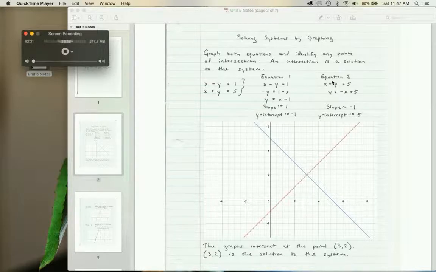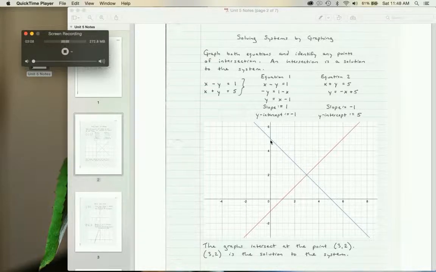So for the second equation, I've started with x plus y equals 5. That's the original second equation in the system. And I'm also going to rearrange this one to be in slope-intercept form by subtracting x from both sides. That gives me y equals -x plus 5. This is in the form y equals mx plus b, where m, the slope, is -1, and b, the y-intercept, is +5. To graph this, I know it's going to cross my y-axis at the point 0, 5, when y is 5, so I would plot a point right here.